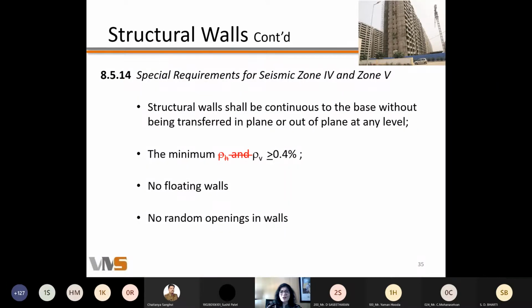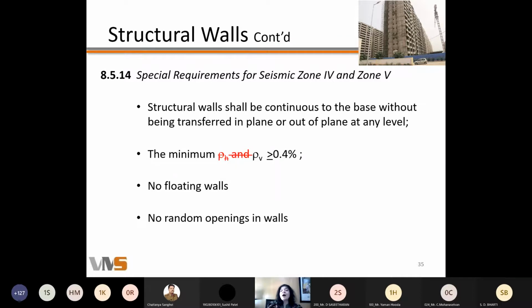Then what is the minimum requirement? Now a lot of times I find people considering these as similar walls. They use IS 456 to design it and say, there is no minimum requirement given for such walls there, so you require only so much, 0.2%, this, that, and the other. But this one says, no matter what, you will give 0.4% steel in the vertical direction.